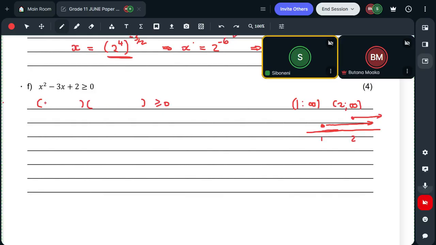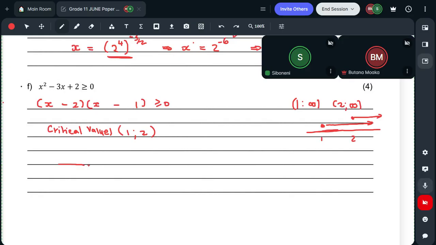Okay. So this is x. I'm gonna put x on both sides, and then the factors of 2 are 2 and 1. Since it's positive, both of them should be negative. So this tells me that critical values are the values that I get when I solve this equation, which is just 1 and 2. These are my critical values.